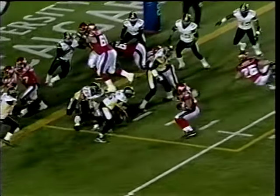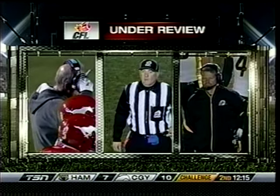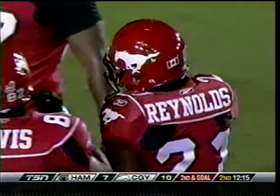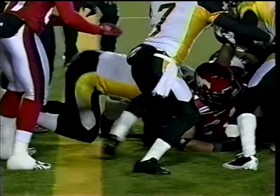It looked to me on the angles we showed you that Joffrey Reynolds is down by contact there — his knee was on the ground. After review, Calgary's challenge has been upheld. The player was down with contact inside the one. The ball would be placed at the one-yard line. It will be second down. Fumbles used to be an issue for Joffrey Reynolds. He has not lost a fumble this year. A good challenge by John Hupnagle means it'll be placed at the one, second and goal. No, it's a good challenge — that two yards feels like a long way when you're down on the goal line. I thought that left knee was down, and it was. They've made the right call here.